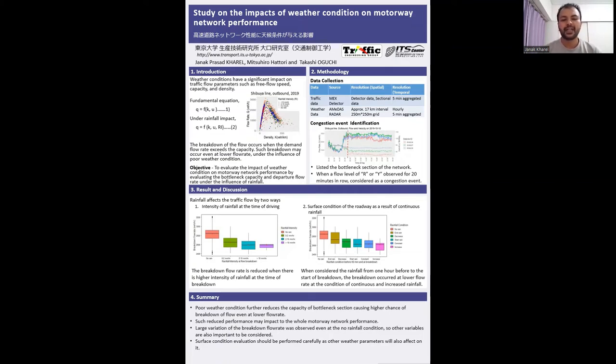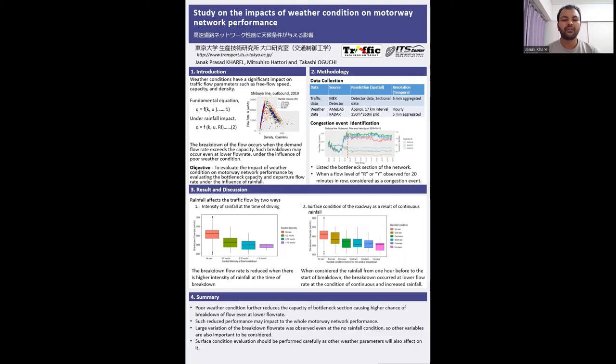Fundamentally, traffic flow can be defined as the function of velocity and density at a given condition. However, under the impact of rainfall, it is further influenced by different conditions created at the same location. The figure shows the flow density curve of the Sybaline outbound. It is clearly seen that the maximum flow rate under the impact of rainfall is less than that under the normal condition. Further, congestion occurs at relatively lower density than in normal conditions.